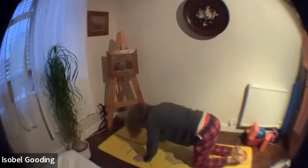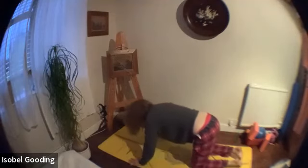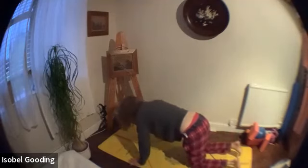Take it back to neutral, center, all the way back to that child's pose. Stretch the arms out wide. The wider the arms, the less pinching in the shoulders. For any issues in that respect, take the arms about mat width apart. Inhale, bring forward. Exhale, send it back.